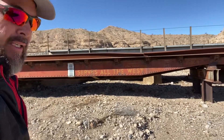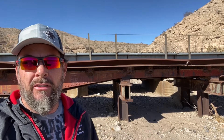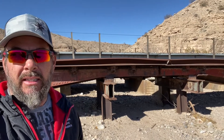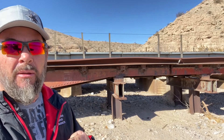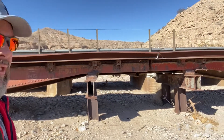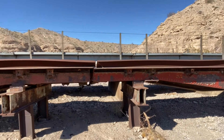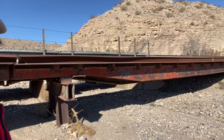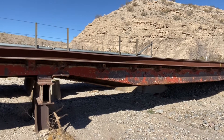We made it out here to the first bridge. I don't know how well we're going to be able to see these. From the satellite mapping I saw, there's some better ones up farther — a longer bridge and some cool ones. There is a sign that says it's railroad private property, but I think there's a county road that goes around too, that I passed back there, so we'll go check it out. This is the first one you come to, and you can see they've done a new bridge behind it. This is the old bridge. It looks like they used some railroad carts — some flat carts — and used them to build the bridges.